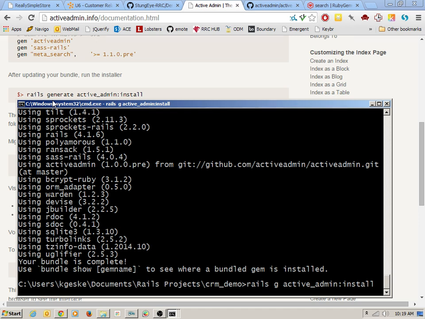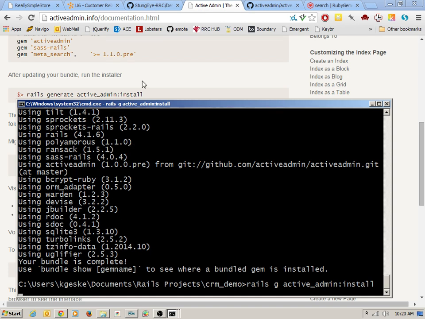One of the things it'll do now is create some migrations for us that will be database tables that ActiveAdmin will use. One of them is the admin users table that will be used to store usernames and passwords for logging into ActiveAdmin. After this runs, we'll run rake db:migrate to actually get those tables instantiated.